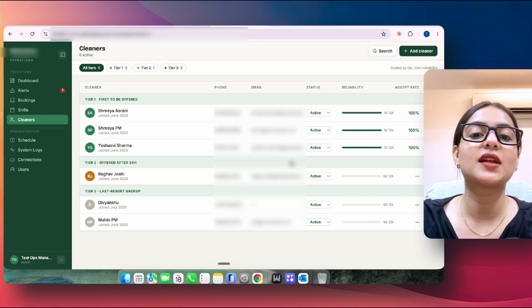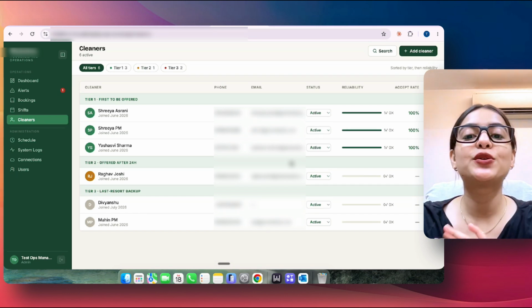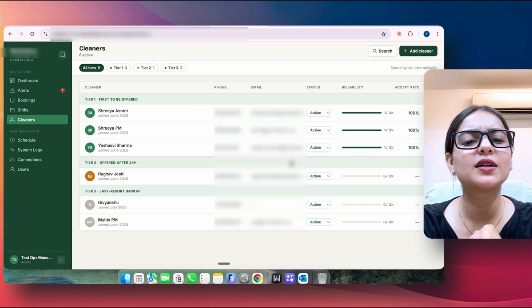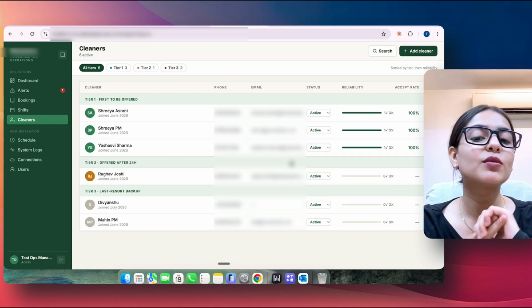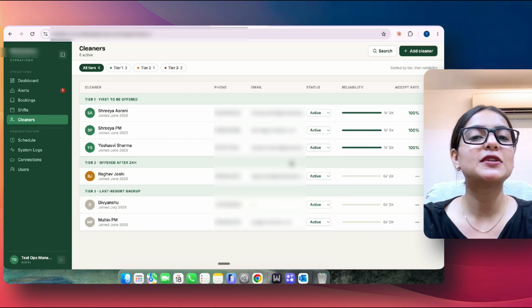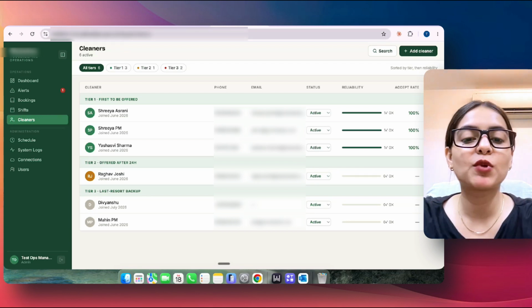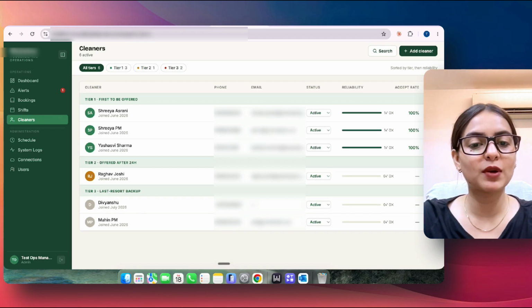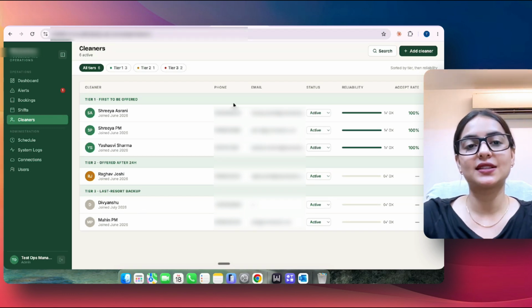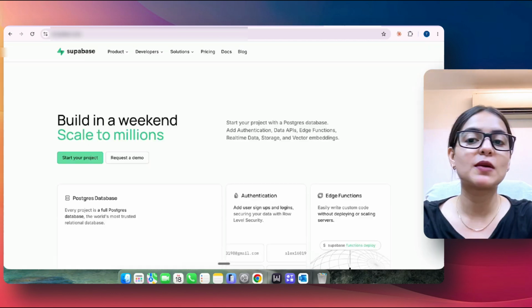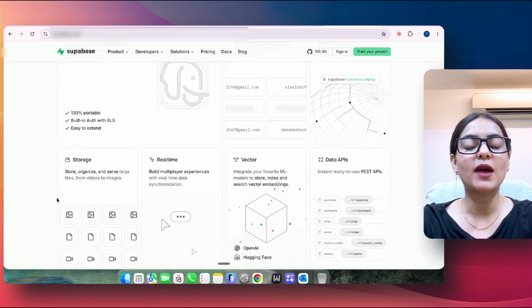And here's the part that makes this even better: it runs at zero cost. No more Make.com subscription, no more Airtable licensing fee. The app is deployed on Vercel. As you can see, the Vercel.app, it is deployed on Vercel, free. The database and the backend run on Supabase, which is also free at this scale. This is Vercel we're using to host, and this is Supabase that we are using as a backend database.